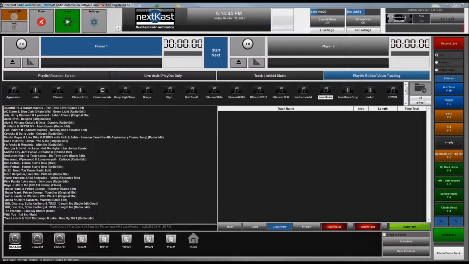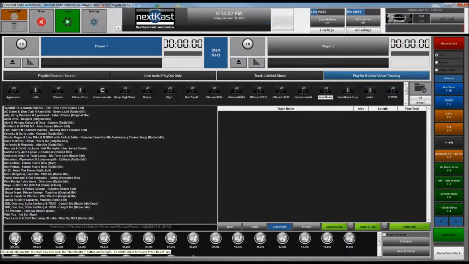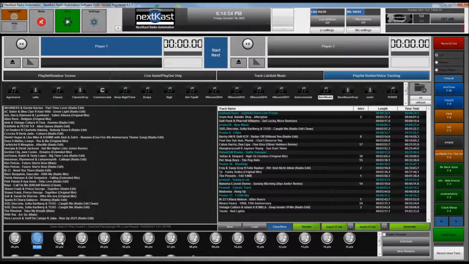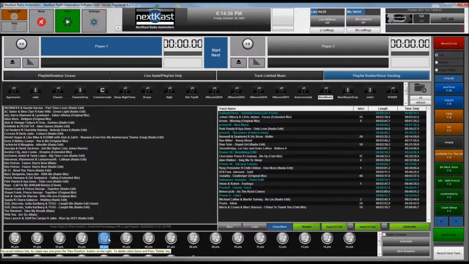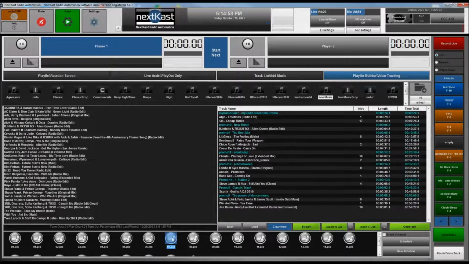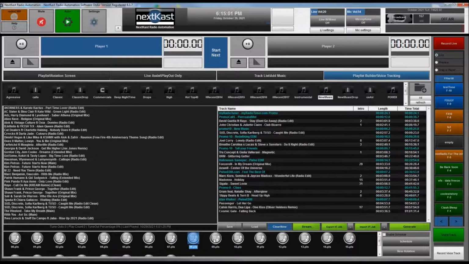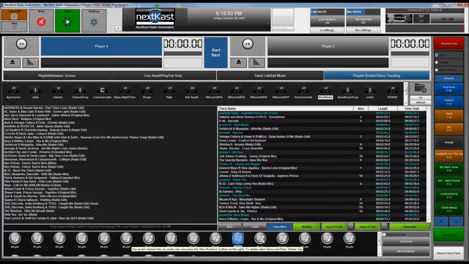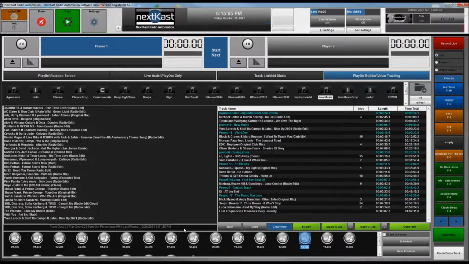Okay, so my playlists have finished generating, and you'll see that my playlist folders are here. When I click on any of the dates that are generated, it will show all the hours, and then I can load them in and look through them. I've met a lot of people that can just kind of look and say, oh yeah, I'm happy with the result. But there's more help here.